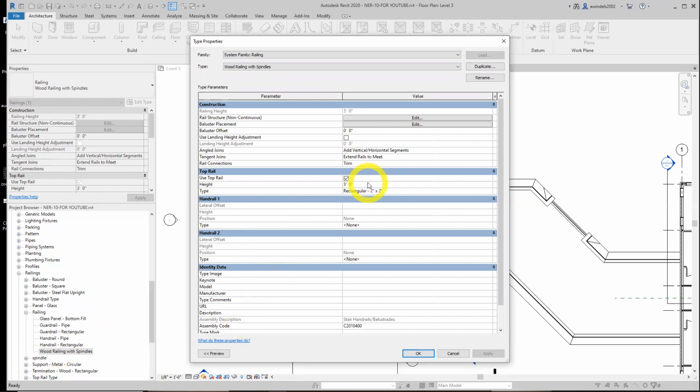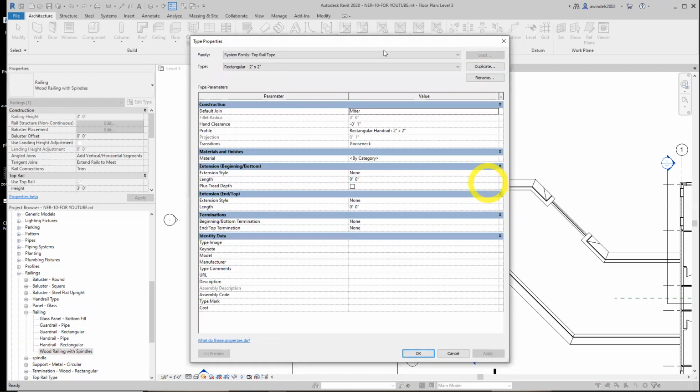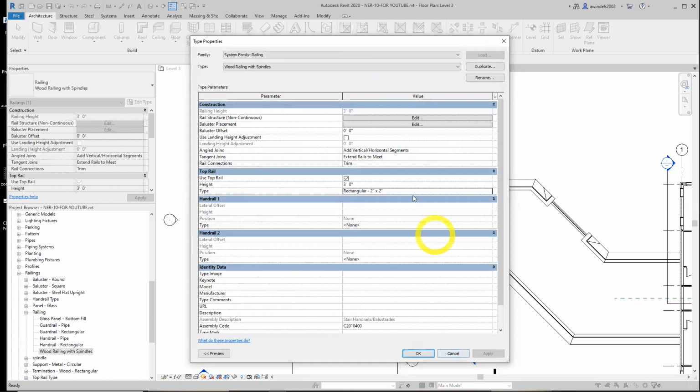And the type, rectangular 2 by 2 inch. Let's change this. Cancel here.